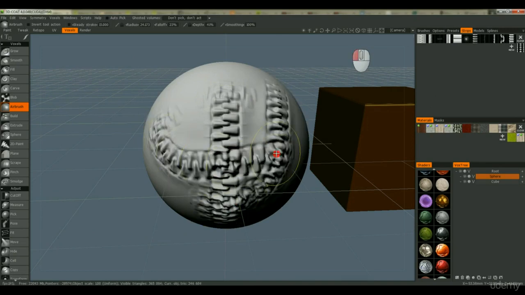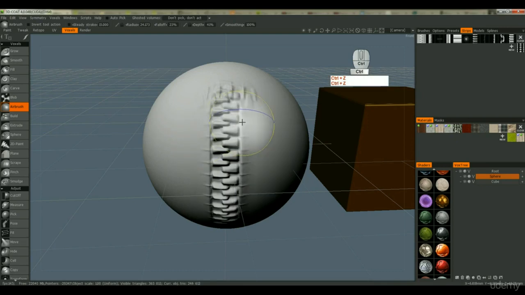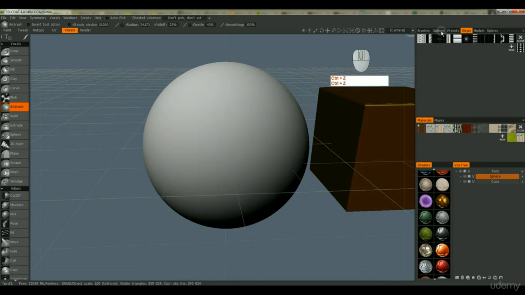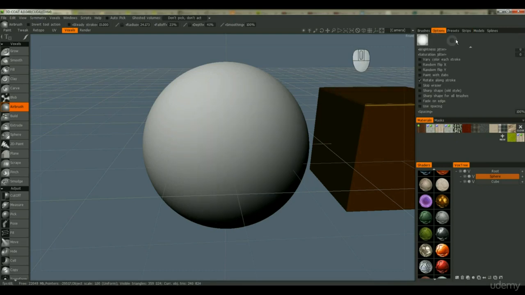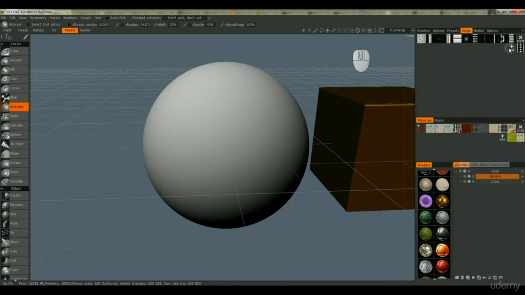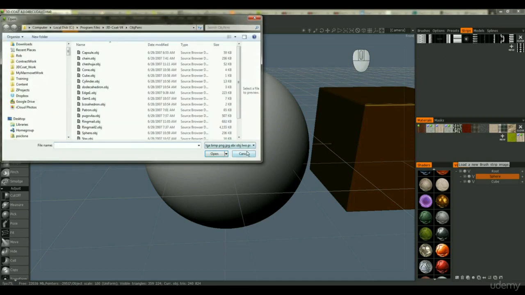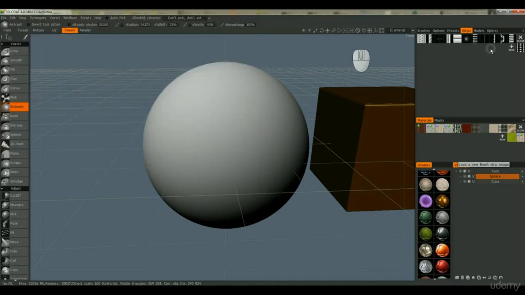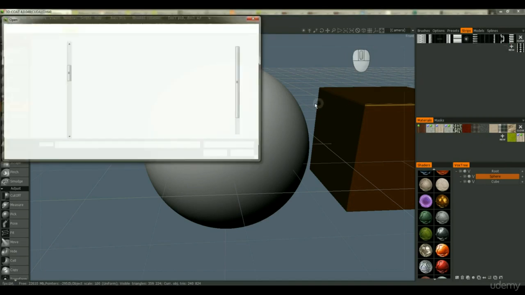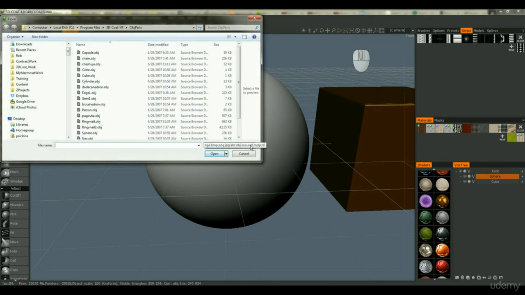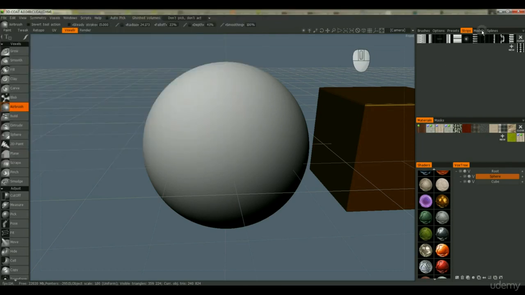But again, if I'm stroking to the side, it may or may not go with it. It might, depending on whether it's built in or not. And if you don't want it to, you can uncheck that. But some of those are saved with that as well. And if you want to create a new strip, just click New here. And if you had a strip, some black and white vector shape that you want to import, you can certainly do that. In fact, let's look at the formats, and you have different image formats that you can use.